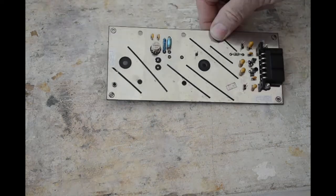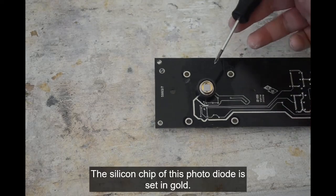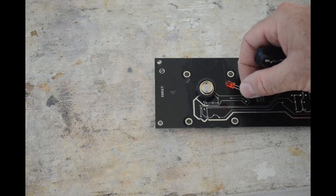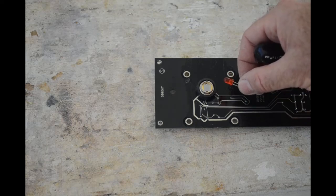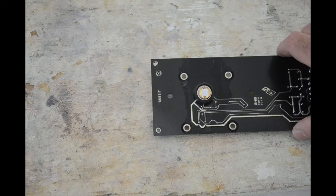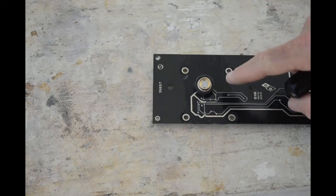Let's see here. This is a special kind of diode right here. This is called a photodiode. We looked at this earlier. So we have LEDs, which are designed to emit light when electricity passes through them. A photodiode is a different animal. It's designed to let electricity pass through it when light hits it, and not let electricity pass through in the dark. So that's what a photodiode is.